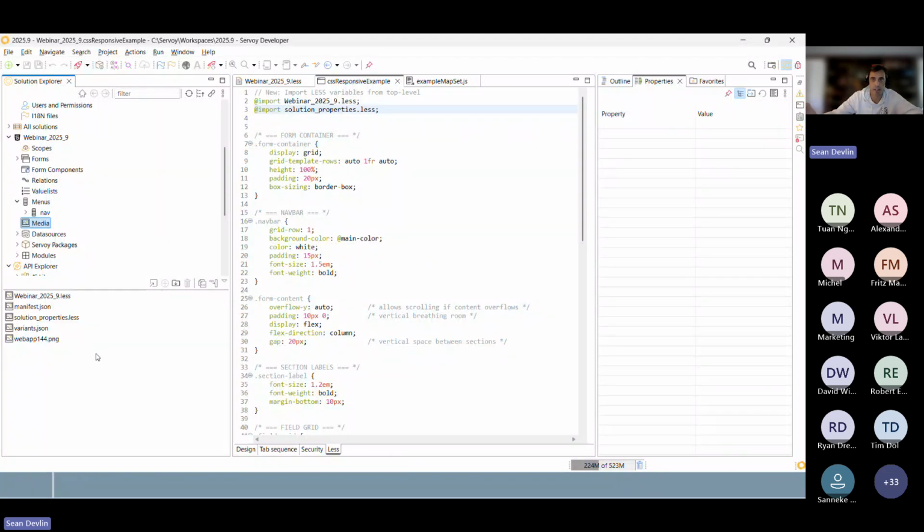We've actually separated that into just the CSS definitions, and then the variables are in a separate file so that every form doesn't import the same CSS over and over, because that could get pretty bloated. So that's more for an efficiency thing. What you need to understand is that that custom Servoy theme properties.less file is kind of deprecated. It still works. You can leave it in, it will still work. But now just the less variables are exposed here.